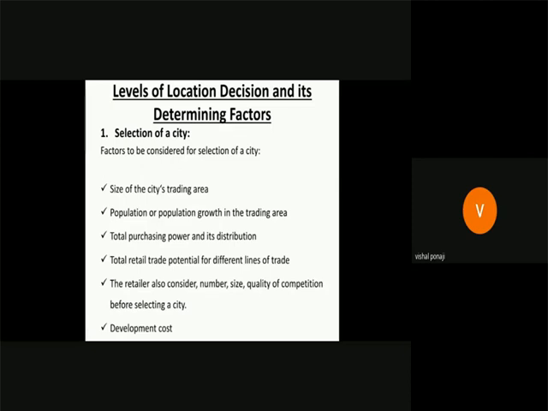There is also the purchasing power of the customers residing in that particular trade area, and the availability of products via distribution. Fine. So the effectiveness of distribution, the connectivity of a retail store with the suppliers, the manufacturers, and the customers, all those things have to be considered. Along with that, you can take the total retail trade potential, fine.